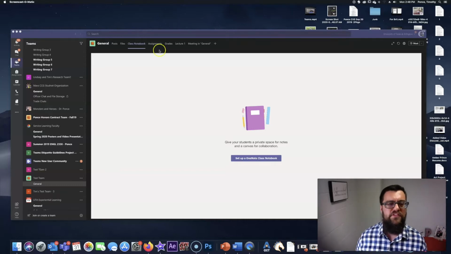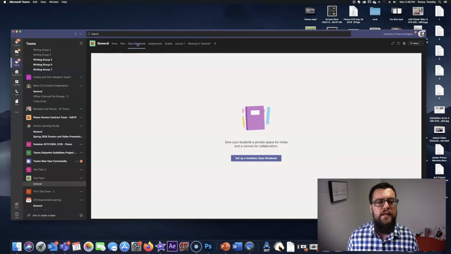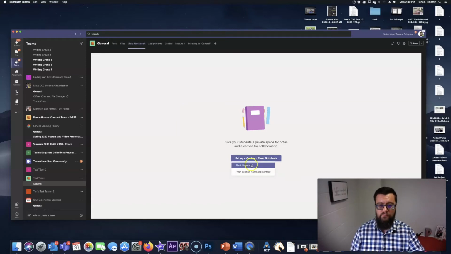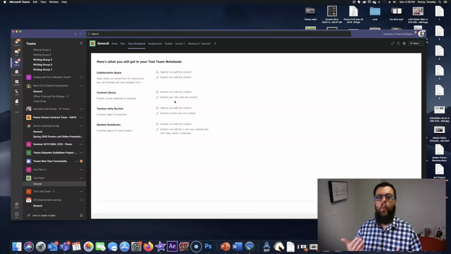You'll see up at the top of my team, I've clicked on ClassNotebook. Under ClassNotebook, there will be a little warning, basically, that I don't have a ClassNotebook set up. So I can go ahead and click on that. I'm going to go with a blank notebook, meaning I don't want to import a notebook from another class where I've already put handouts and other things in there. I'm starting from scratch, so we'll click blank notebook. It'll give you information on what the students can see, what they can see and not edit, and what they can't see at all. So all this information is here for you.